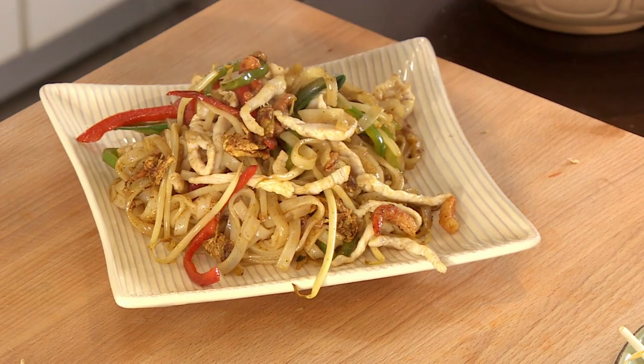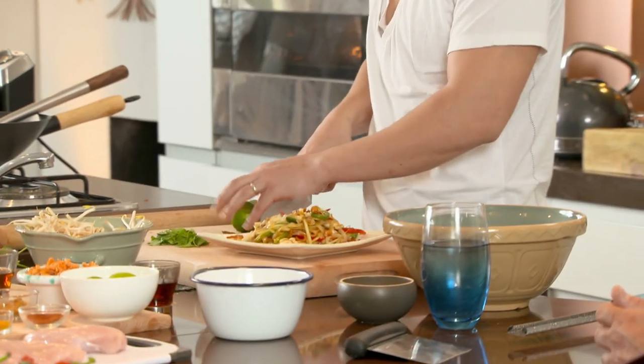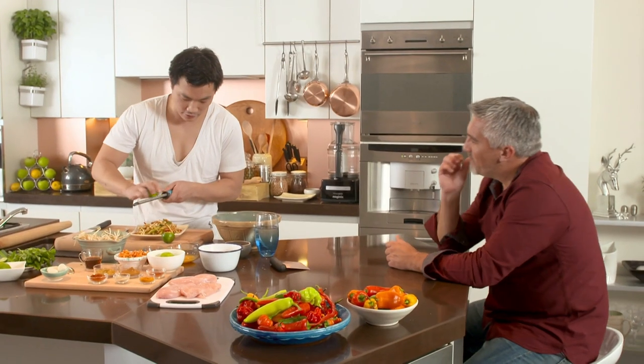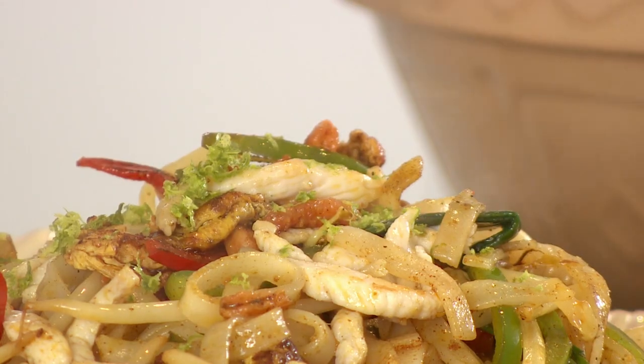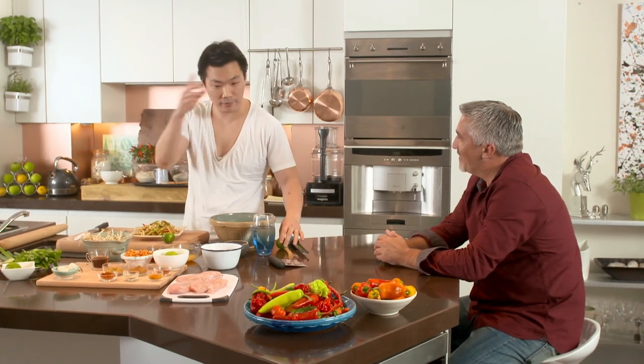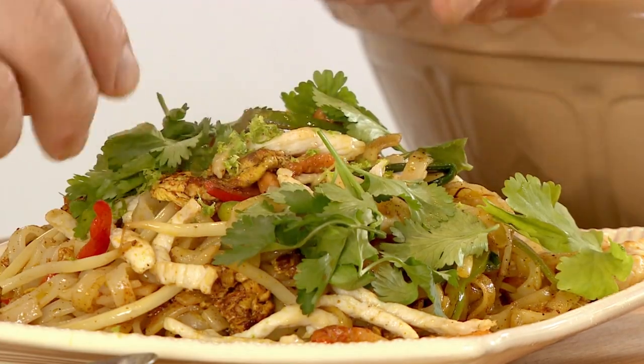Finishing off with a little sesame oil and a touch of lime juice. People don't really associate citrus fruits with Chinese cuisine, but in fact China has 14 national borders and a population of 1.6 billion — they can grow anything because they have the manpower and varying climates across the land. Finishing with a bit of coriander which also adds flavor.